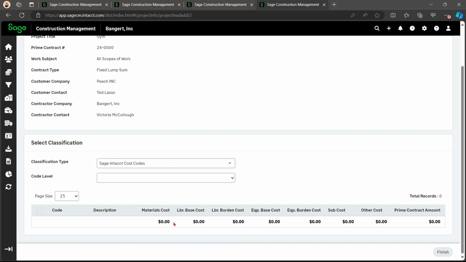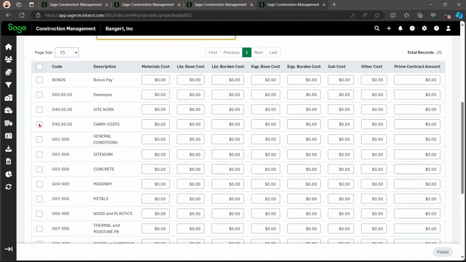I am going to put in my intact cost codes, division, and then add some certain ones that I want.